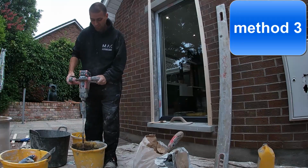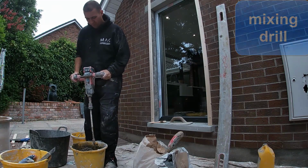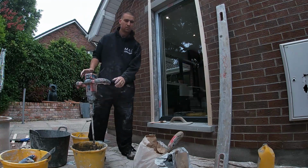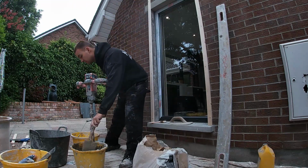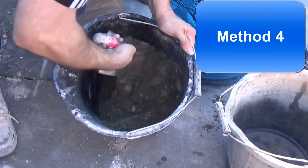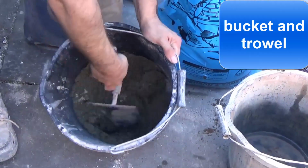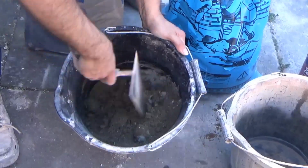Method 3, you can mix a small amount with a mixing drill like so, the paddle mixer, and I don't recommend doing this for anything too large as it most likely will burn your drill out, so only for small amounts. And method number 4, if you're looking at small amounts, you can mix them in a bucket with a bucket trowel. Again, all the same ratios, and these other videos are on the channel if you want to check them out too.